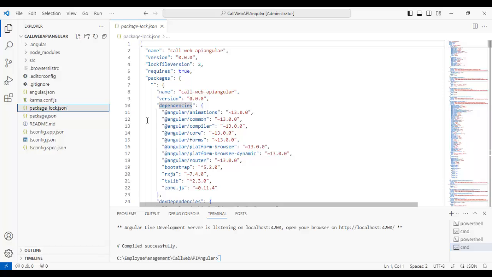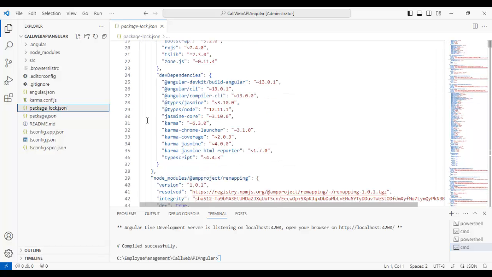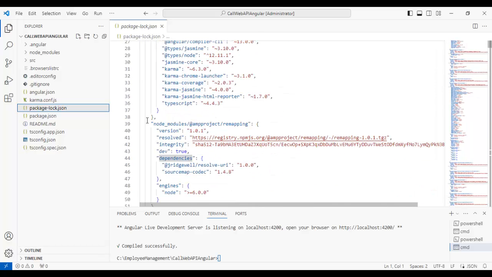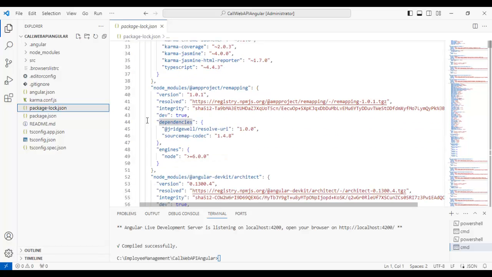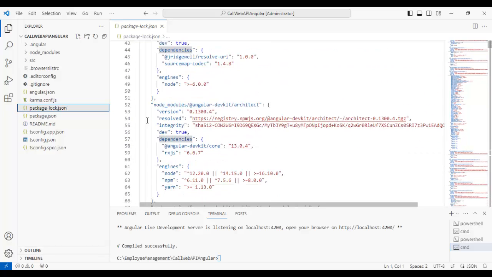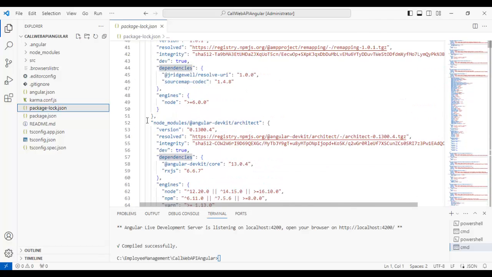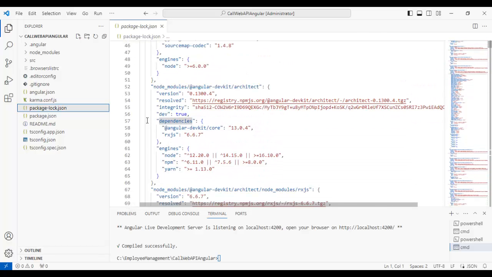Okay, and also you can see the RxJS, TypeScript library, and Angular core, compiler, common, animations, whatever versions. Okay, and also dependencies, and there is node modules. It contains some dependencies as well, engines, and these are all related dependencies and related things.